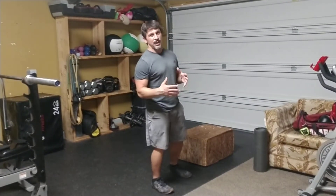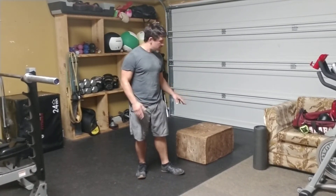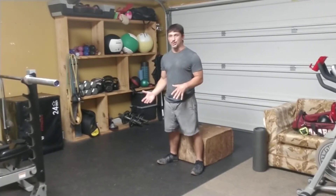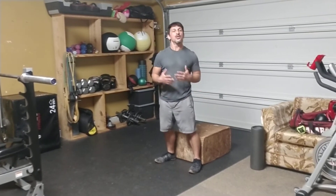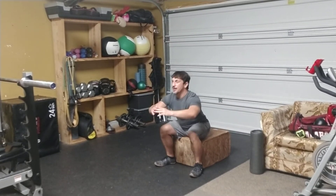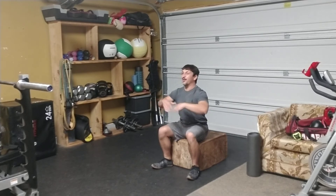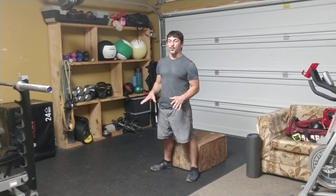If it's really hard to push your hips back, sometimes it can be strength, but a lot of times it's more of a balance issue or tightness issue, especially with the depth. A box comes in handy — I can just get my heels right up on the box and you can adjust the depth. If you've got knee issues, you're not going to be going probably as low. You can build something up a little bit taller, a chair, whatever works for you. This allows me to really push my hips to the back and feel comfortable. You might even fall at first if it's a balance issue, but that's okay — the box catches you. You'll notice you're strong from down there and then you gain the balance.